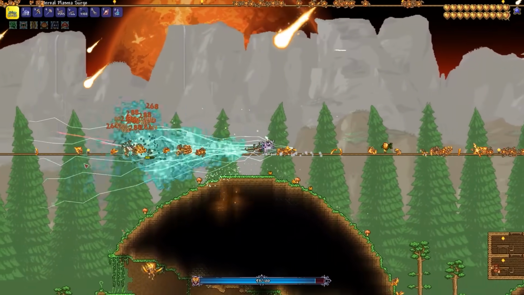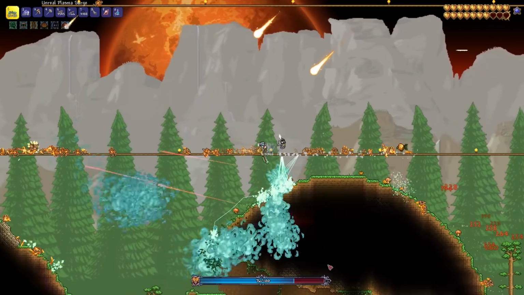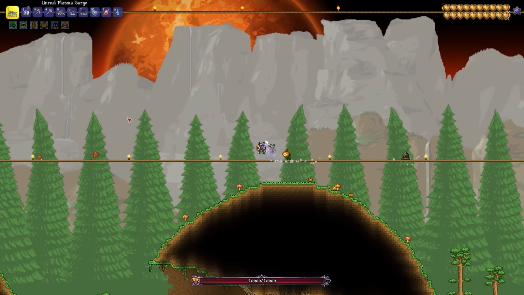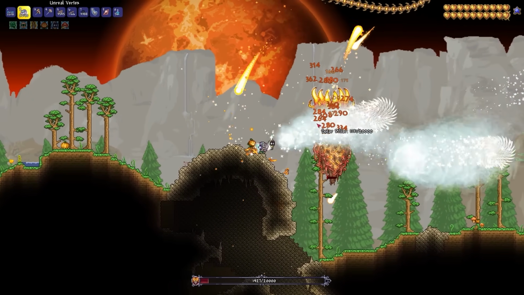I can't decide what's better, to be honest. I really feel like it's not even the flames anymore. It is just a fucking thunderbolt and lightning. Very, very frightening, brother. Alright, now here's the real moment of truth. Let's see how the Plasma Surge does against the solar pillar itself. That is some stiff competition.